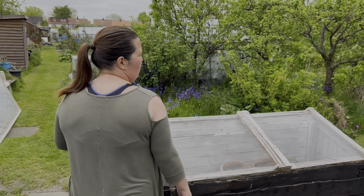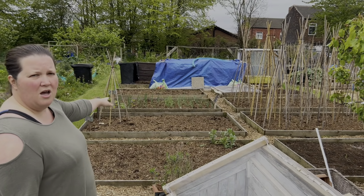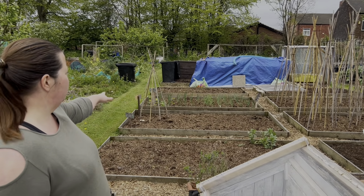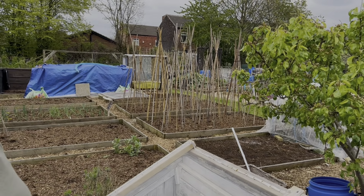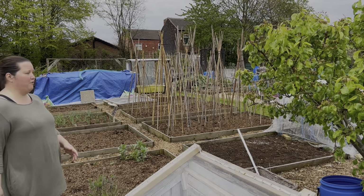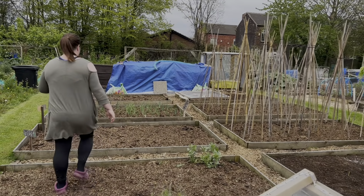If I have a quick look at the rest of the plot, it's not an amazing amount. There's a few more onions in. There's some shallots and overwintering onions. And just to the left, we have interplanted some lettuce between those onions, and they're doing quite well. And other than that, we've really got a load of wigwams again that are for the vast array actually of climbing beans that we tend to grow for drying. And I will show you actually one thing if Anthony follows me over.